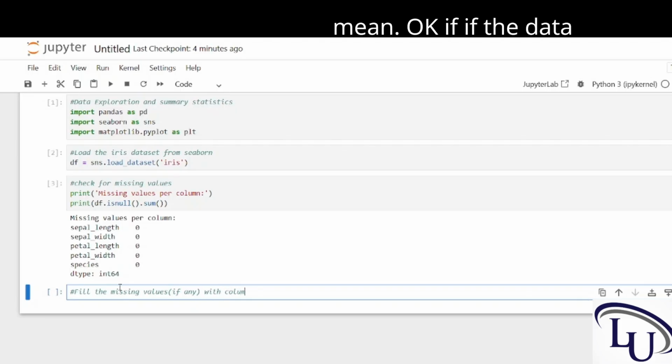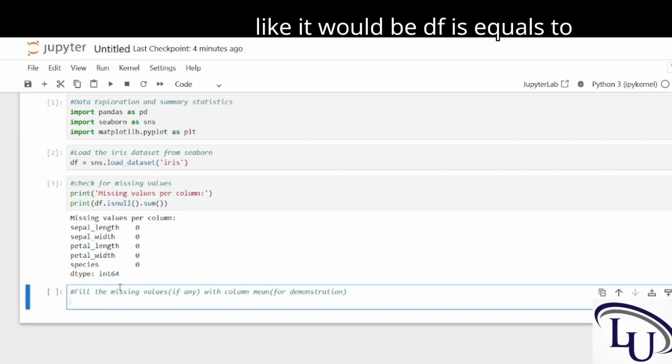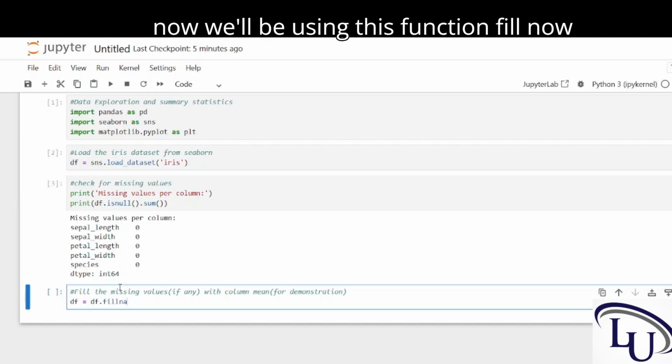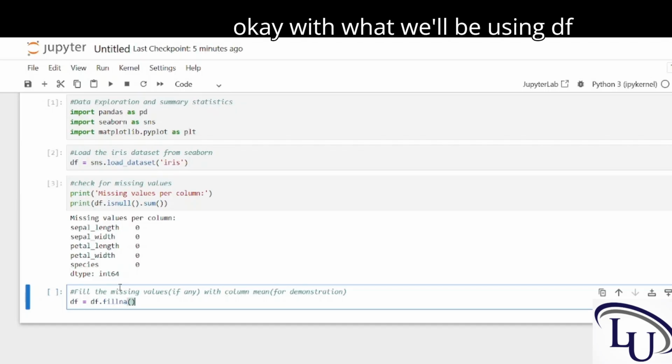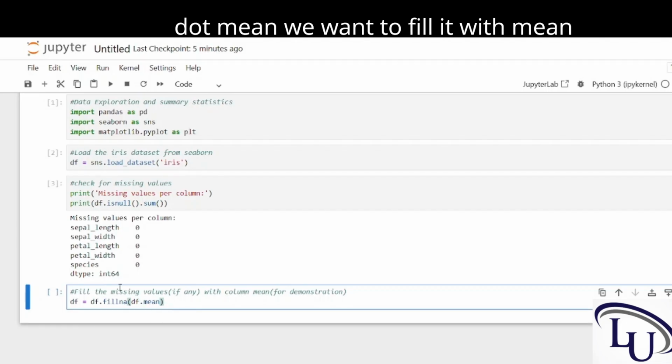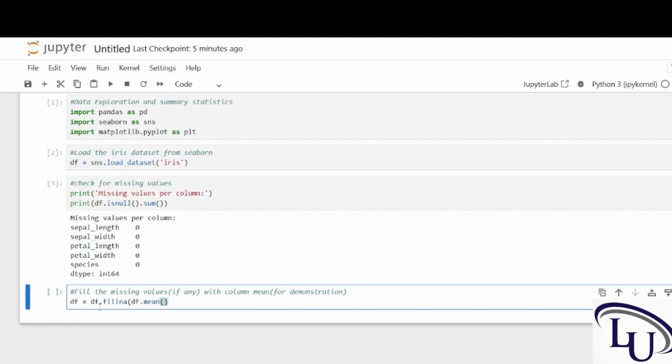If the data is not that big, it's better to fill it with the column mean. It would be df equals df dot fillna. We'll be using this function fillna, with df dot mean, because we want to fill it with the mean.